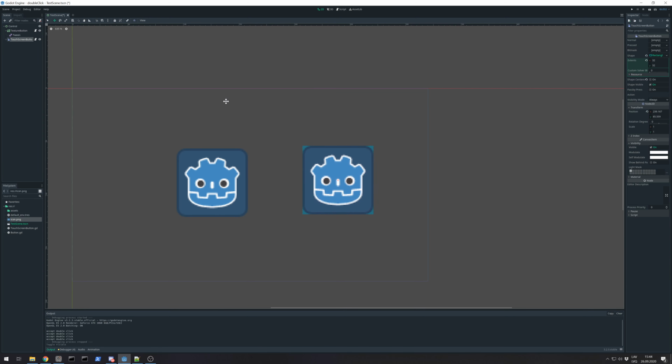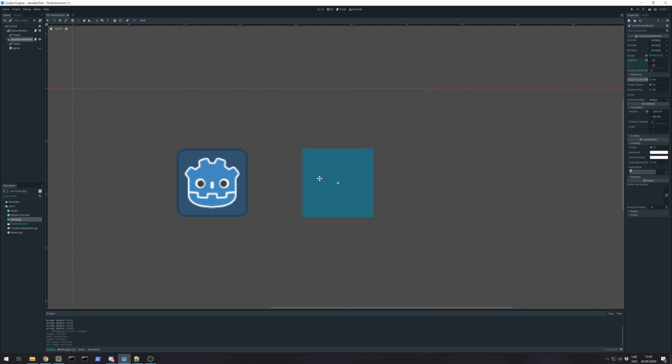I'm demonstrating how you can do that for TouchScreenButton. For that, we need to create a shape, rectangle, and again it's from middle, so need to 32 to each side, and shape center disabled.